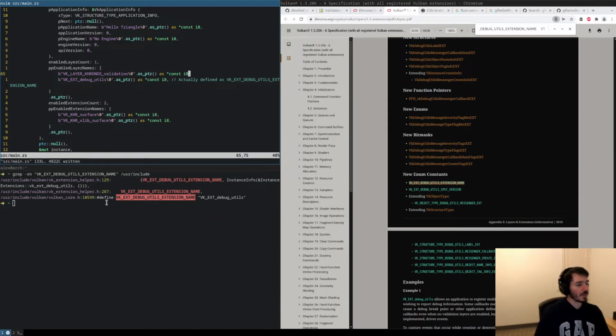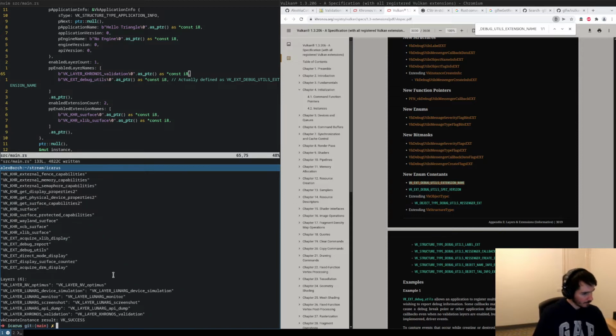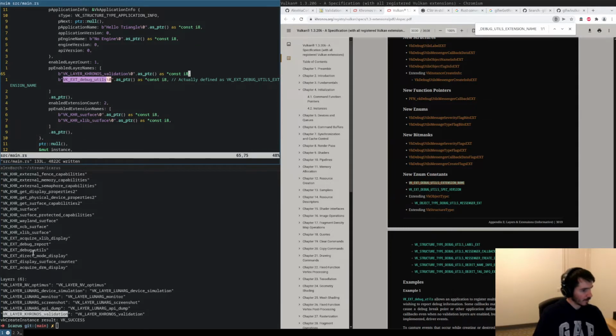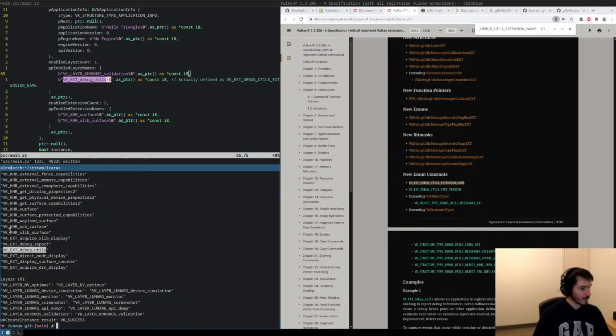So do we actually have this extension, this layer? We have Khronos validation, Khronos debug utils. Yes, we have it as part of the extensions.